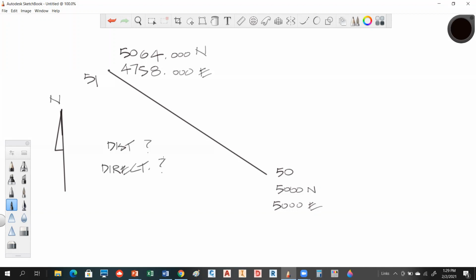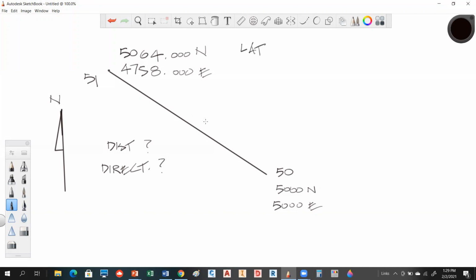Okay. Now you may only be interested in the direction, you may only be interested in the distance, so you don't always need to calculate both things, but for some applications you do. So here's what we're going to do. It's kind of a several step process. First thing I'm going to do is calculate latitude and departure. So I have to know this too, which I didn't define.